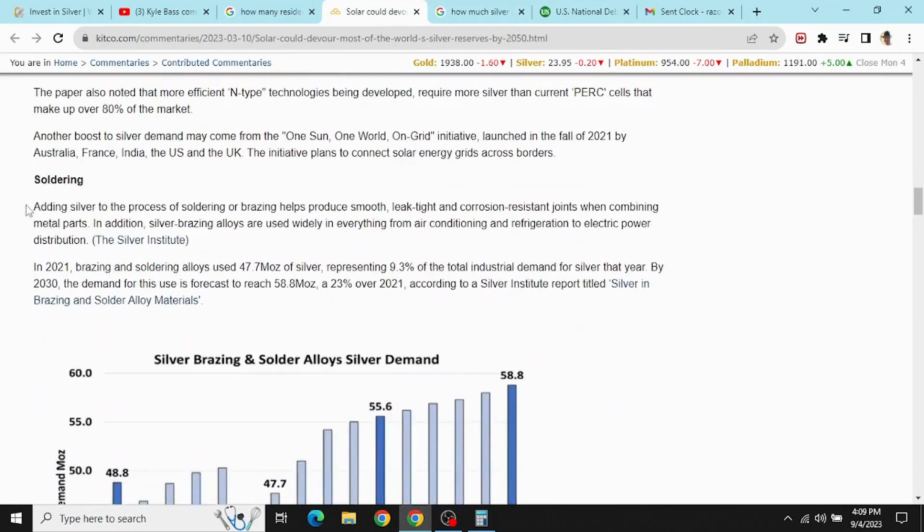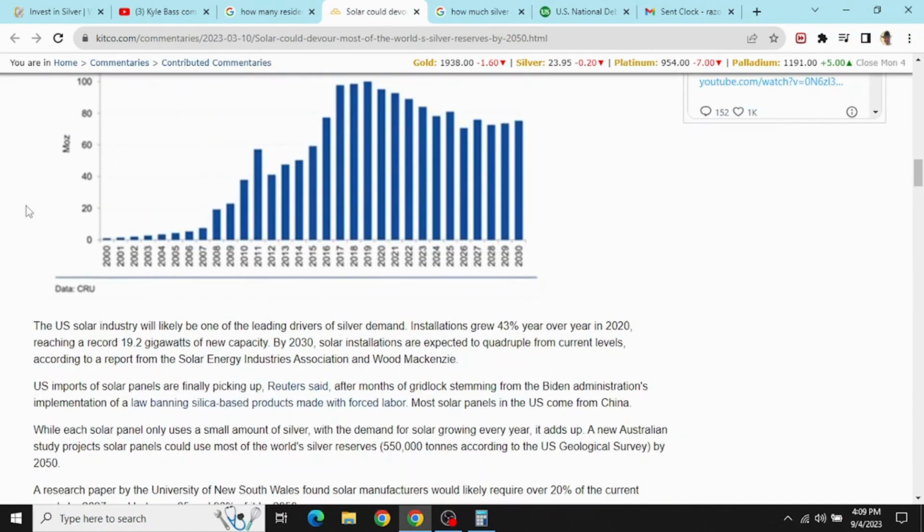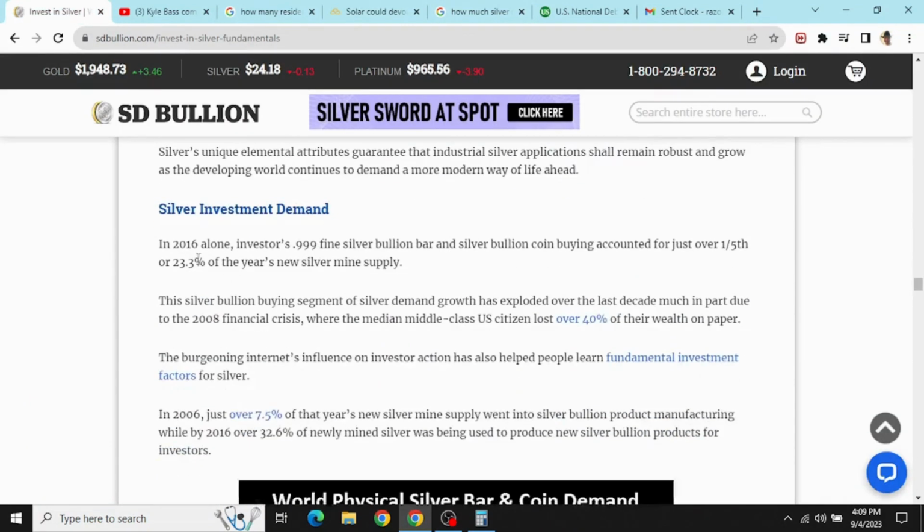But after reading this article, there will be a silver deficit if this article comes true. And I think that's really important when it comes to the silver investment demand, because as a stacker, stacking for when the poop hits the fan, or just because I want to invest in a commodity that I think is going to grow over time, which it has proven over the centuries, I think this demand alone for solar panels is going to be huge.